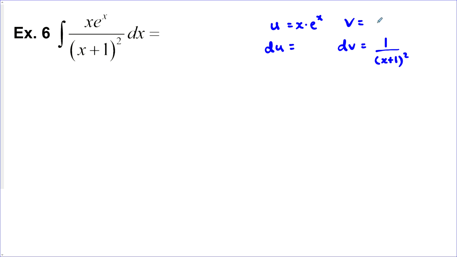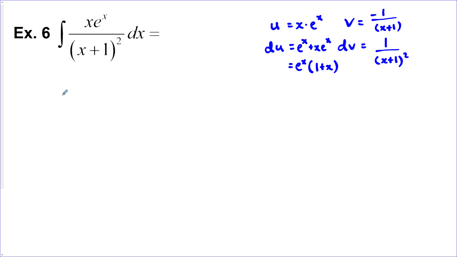So the antiderivative of this would be negative 1 over x plus 1. The derivative of this one we'll need the product rule for, so the derivative of x is 1, leave this one alone, plus, leave this one alone, derivative of this is, well, e to the x. Okay, so that looks pretty nice, except we do have e to the x and e to the x. So we can factor that out, e to the x. We can factor it out now or later. This will be 1 plus x.